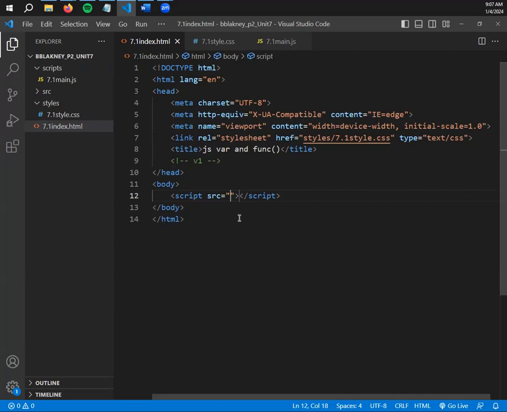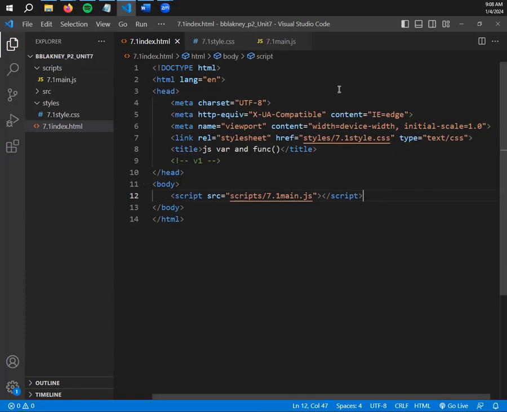And in the same way that I link a stylesheet with a href, or I link an anchor with a href, or an image with an src, it's exactly the same as it is on the other tags. So I'm going to start with my scripts subfolder first, and then my JS file is going to pop up, separated by a slash. And that is all I need to perform functionally the same process as a stylesheet link to connect my JavaScript to my HTML file here. And right now there's nothing in them, which we'll get into here in just a second. But this is the setup that you'll need to perform in order to get all of your files talking to one another. I forgot to make a 7.1 index or a homepage for this unit yet. We'll do that here in just a second.